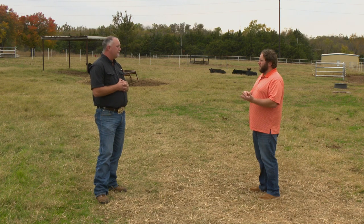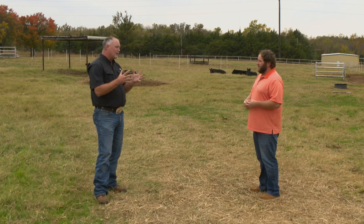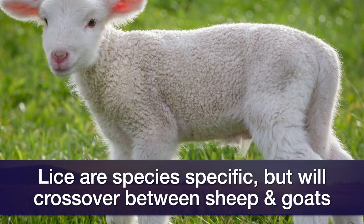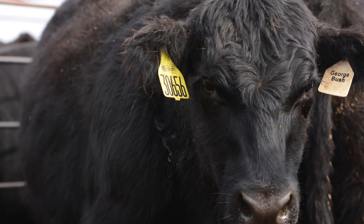Shifting outside of cattle, is this something that sheep and goat producers need to think about as well? Really livestock in general in Oklahoma. Lice are very species specific — the lice that get on cattle are only on cattle, the lice on horses are usually only on horses. Sheep and goats overlap because we see a lot of overlap with those two species. Lice are very important in how they impact goat production, and we have multiple species that can get on different livestock. Some of those species are what we call sucking lice and others are chewing lice.